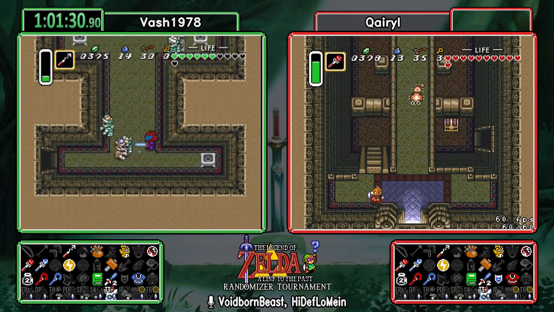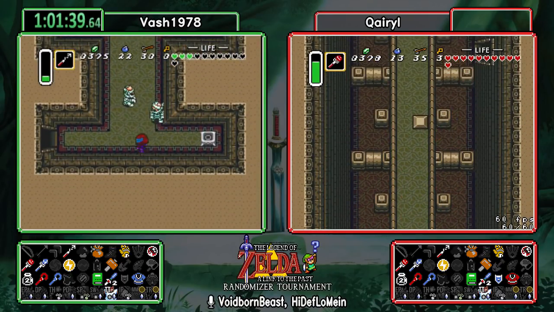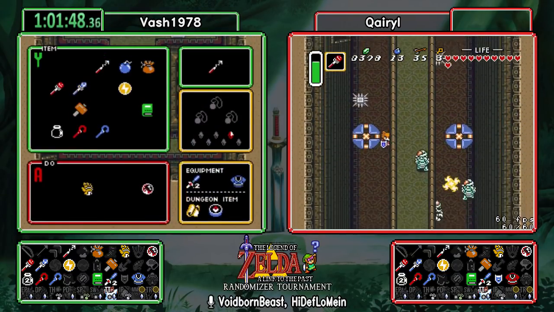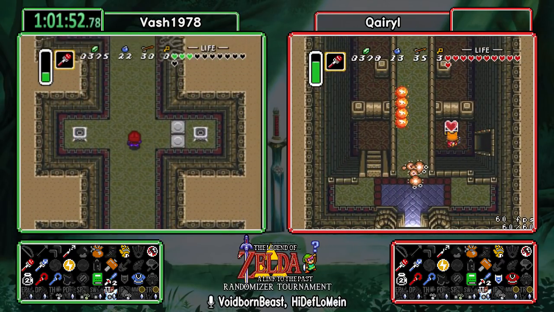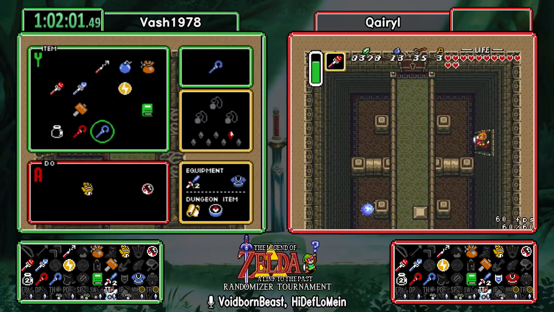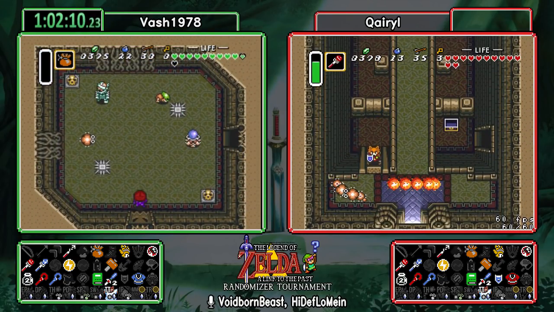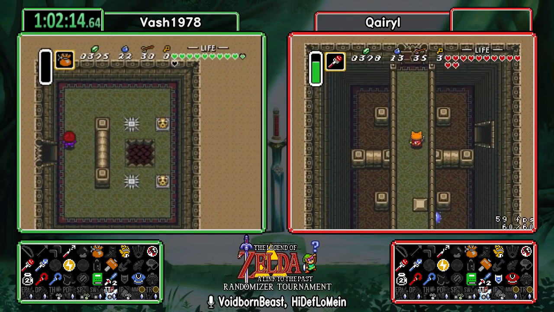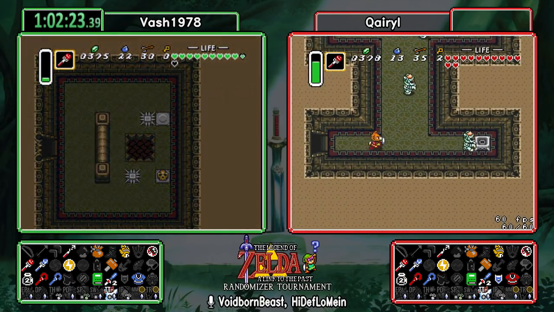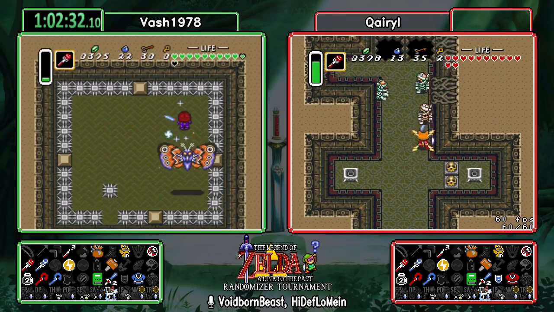All right, Qairyl making their way into the back of it. Just a big heart there at that chest by the entrance. I'm not sure if that's both items accounted for, or if the moth has one. Moth is going to have the big key, or the item at this point, meaning making the big key irrelevant. Big key locked in its own chest.